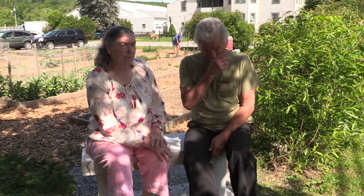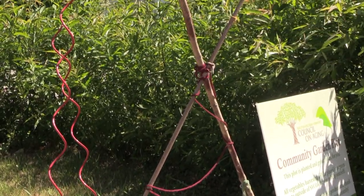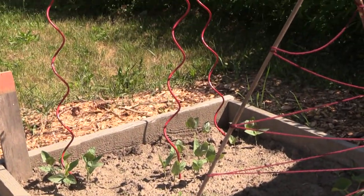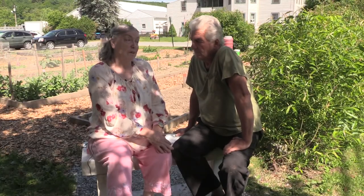Well, I've noticed several things in the garden that are not plants, that looks like people have installed either for height or possibly protection against those pesky critters that decide to eat the produce before we even get it harvested. Well, I think they're all meant for plants to climb on. I think those are cucumbers, but I'm not sure. Some of them look like teepees and some look like strange geometric shapes and even maybe some kind of mesh or screen. I would like to know what is good, because I have a problem with critters eating up my beans in my little home garden.